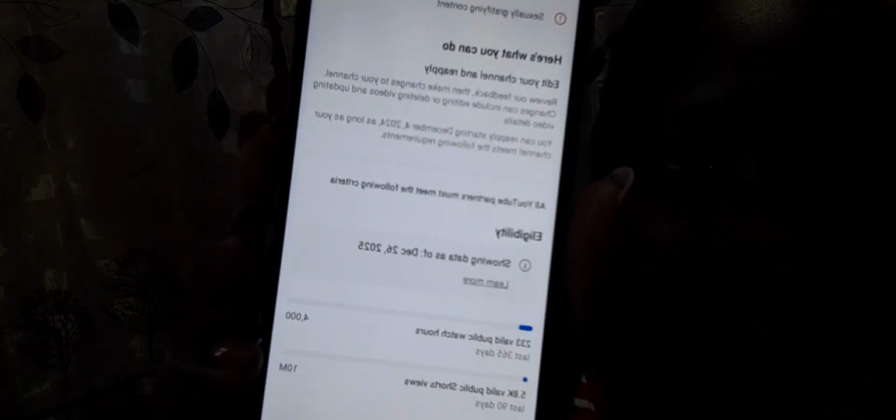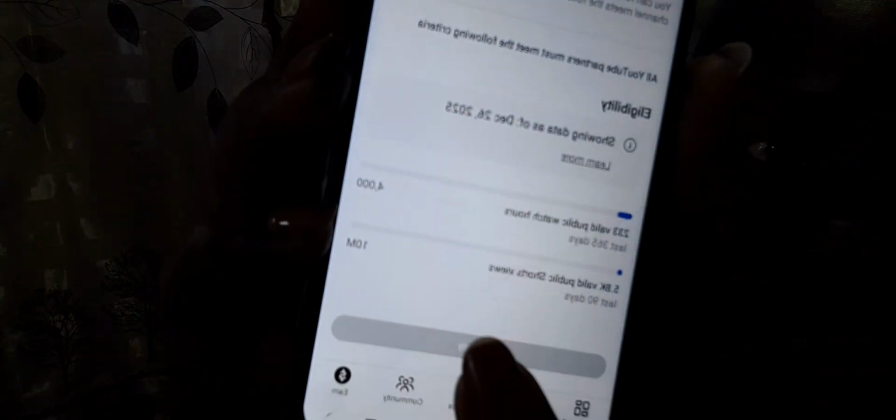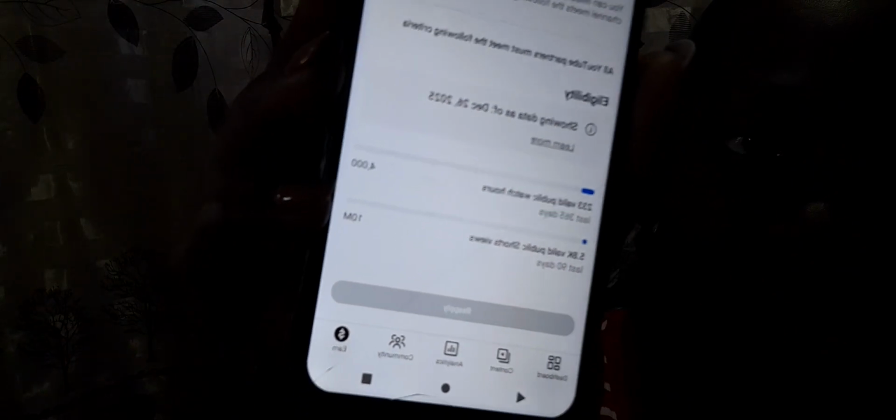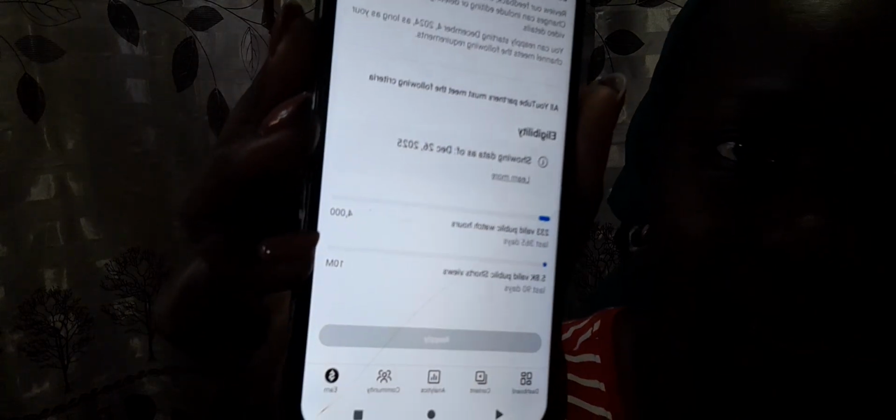Yes, this is where you can actually sign up to the YouTube Partner Program at that time when you qualify. When all those blue lines are full, you can see this line is not full, this line is not full. If they are full, then they are going to show you from down here. You can see this black button. It will pop up pure black, and then you're going to tap on it to apply for the YouTube Partner Program, to be a partner of YouTube and to be paid from YouTube.